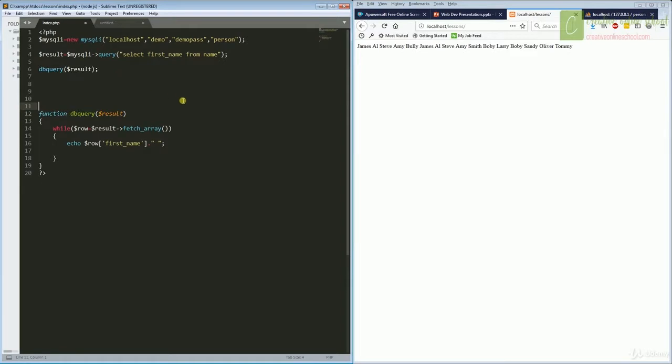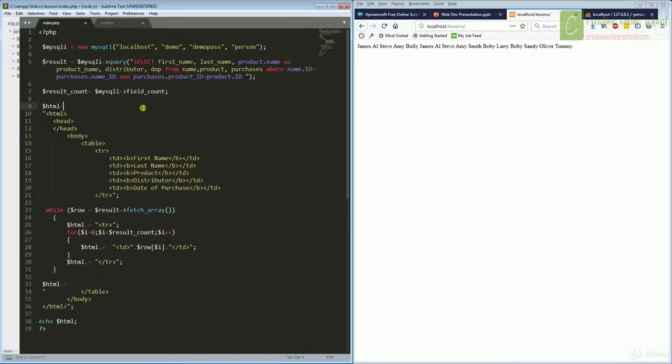So now we have a function that gives us our results back. Although for right now, it's only giving us first name. So you may be thinking, what if we had more than one result? What if we had first and last name? Or what if we didn't know exactly how many results we were going to get into it? Also, we're not formatting this very well. It's just echoing our results out directly. What if we were building HTML? Well, I've already got a little program made, and I'm going to show it to you. We'll walk through it to help you understand how to better utilize some of these functions.